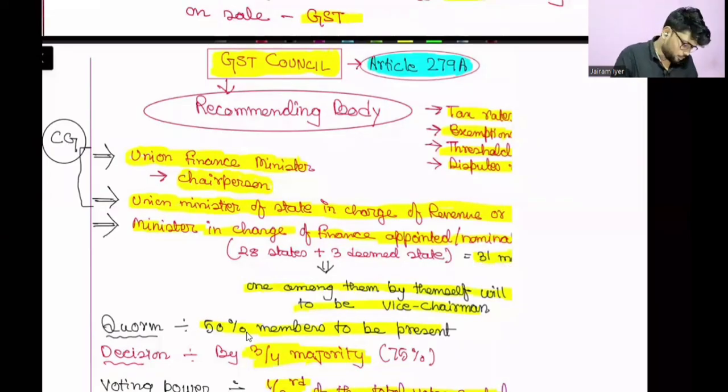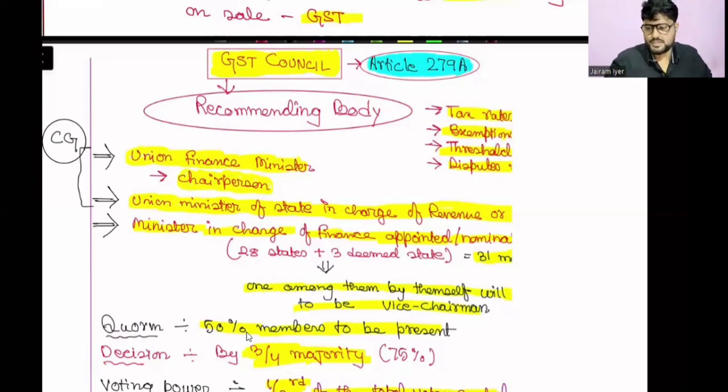Among those 31 state members, they among themselves will decide who will become the vice chairman in that meeting. Suppose, for example, we all are from different states and we are the nominated persons, all 31 sitting. We know the chairperson is the Union Finance Minister. Now a vice chairman is also needed, which is appointed either by the Union Finance Minister, or one of us nominates someone, everyone agrees, and he becomes the vice chairman.